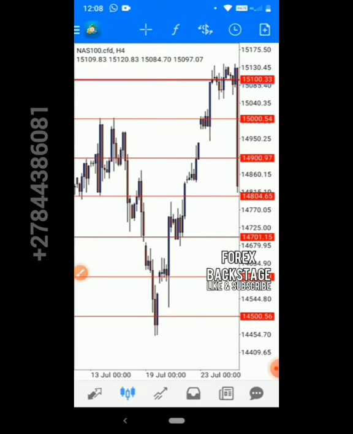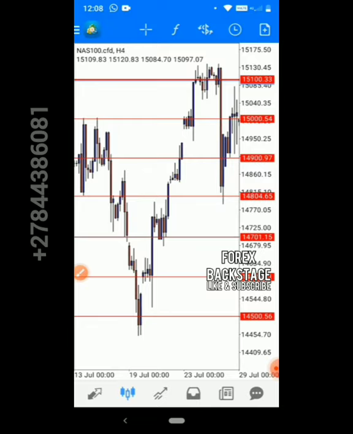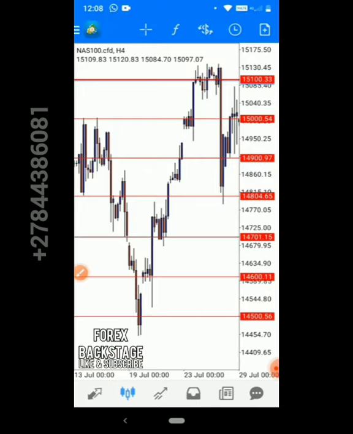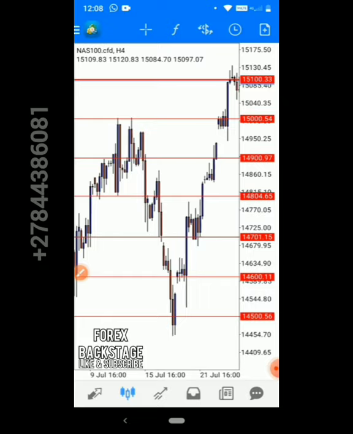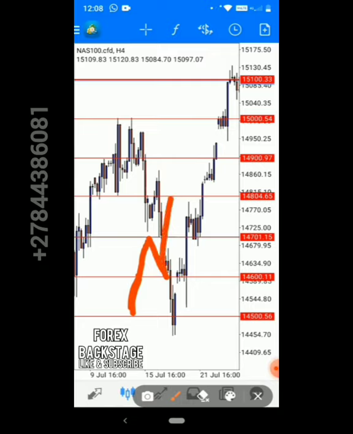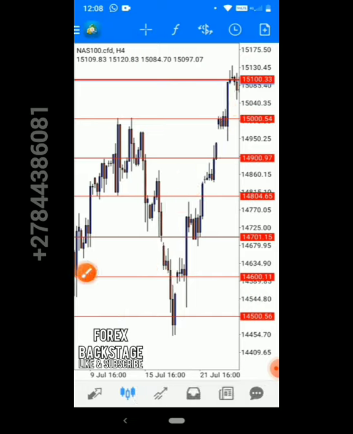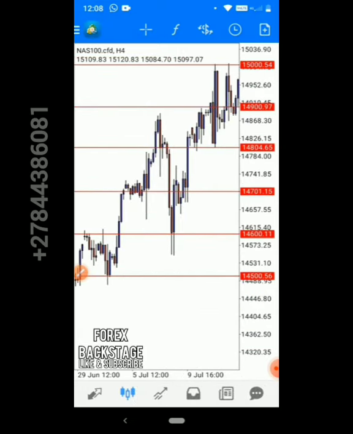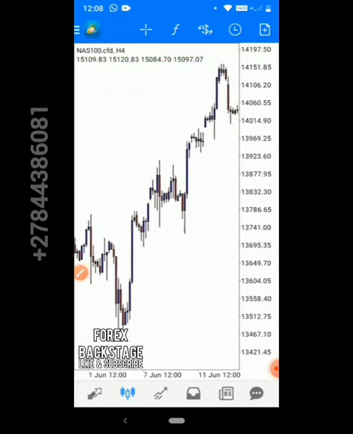The idea again, remember, the market moves up, retests, moves up, retests, moves up and retests again. Even if you see it in the bigger picture, we move up one line, we come and retest that line we moved up. We move up again, big line, we retest, we move up again, sometimes we retest and move up, retest, move up, retest. That's how it works with Nasdaq. It also applies on a downtrend as well, but in this case we're mainly looking at an uptrend.